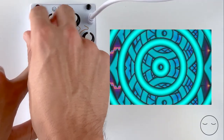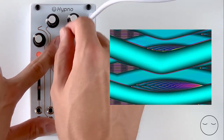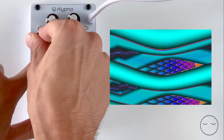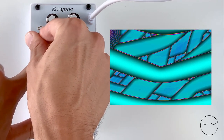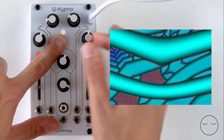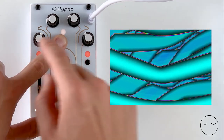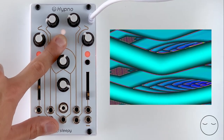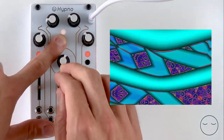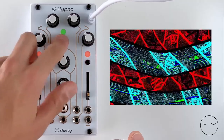The leftmost knob controls the rotation of the feedback, so here if I keep the polarization back and then turn this knob, you'll see how the rotation of the feedback frame is now affected. And then the rightmost knob will control a modulation for that rotation. So imagine that left rotation knob being rotated on its own automatically. This results in some pretty crazy fractal patterns and is really fun and looks a little bit different for every single feedback mode.